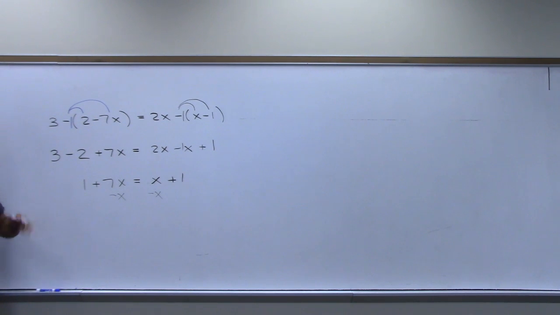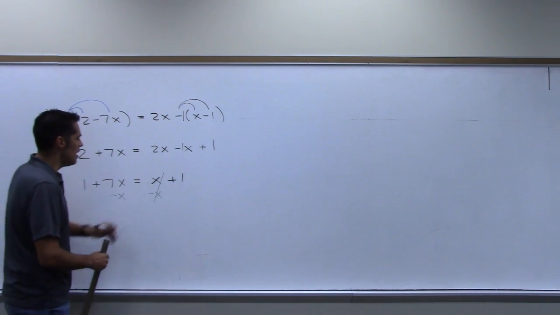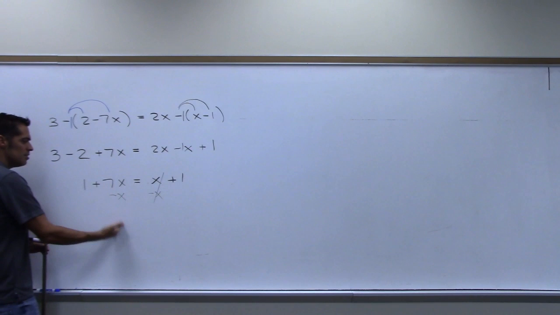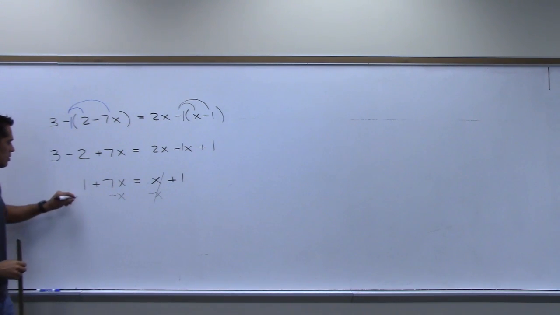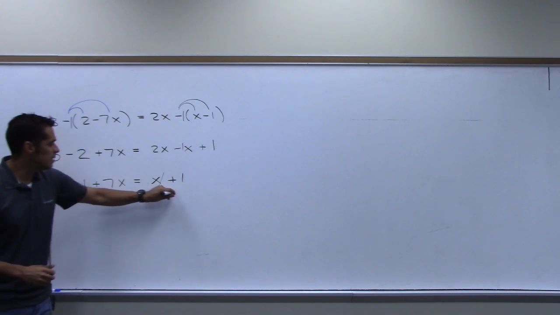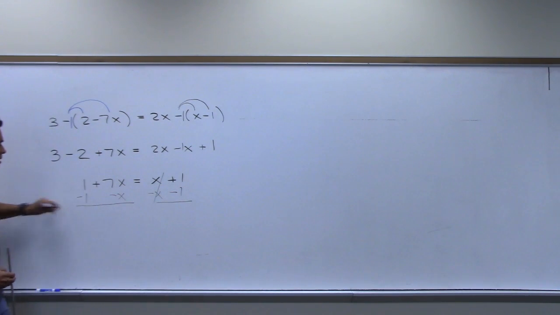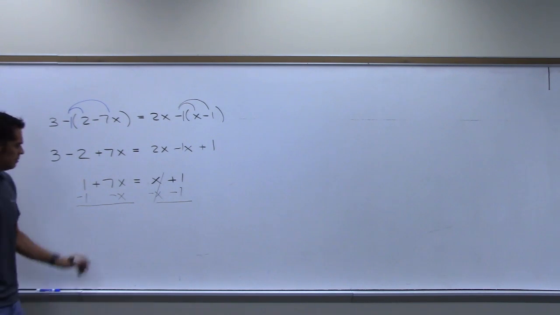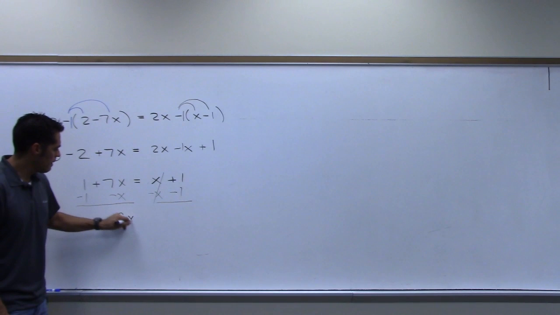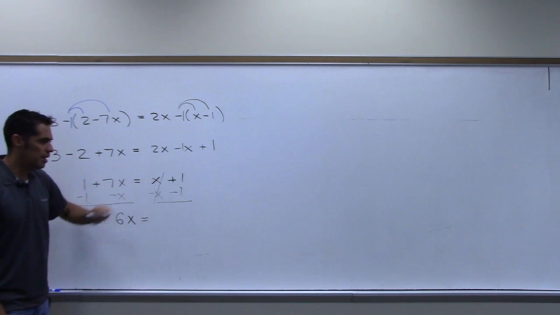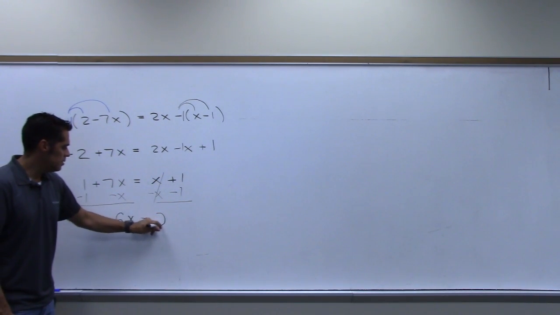Do it now? Okay. If this x is going to go away on this side, I'm going to have 6x's over here, right? I don't want this number over here, so I'm going to take the 1 away on both sides at the same time. That way I'm killing 2 birds with 1 stone: moving the x's to the left and getting the numbers to the right. We're going to get the same answer. This is 6x equals 1 minus 1, which is 0.